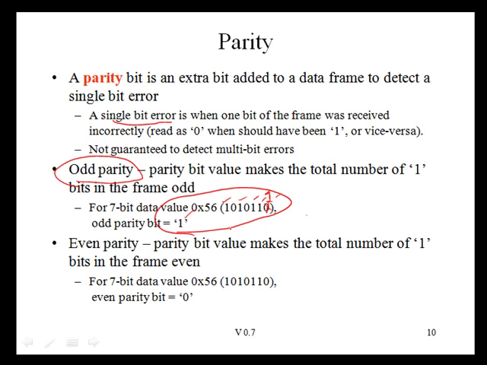What if we have a multi-bit error? So let's say that this bit here got changed from a 0 to a 1. But let's say that this 1 bit here also got changed, from a 1 to a 0. Now the receiver is counting 1 bits as it receives it, and it counts 1, 2, 3, 4, 5. It receives an odd number of 1 bits. It has odd parity, so it doesn't know. It thinks that it received the right value when in fact it is a value that's an error. So parity is not guaranteed to detect multi-bit errors, but it is guaranteed to detect a single bit error.